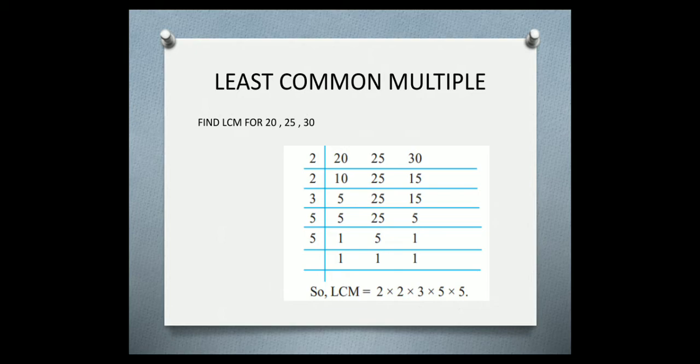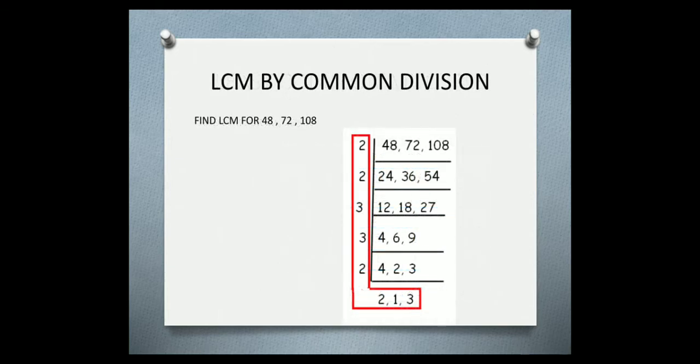Clear everyone? So we are commonly using 2 methods. One is prime factorization, the other the L division method. In HCF also we use the same L division method, but separately, not as a common one. And then we used the division method, right? So here in LCM we are using the same L division method. We don't use the division method here. Fine.